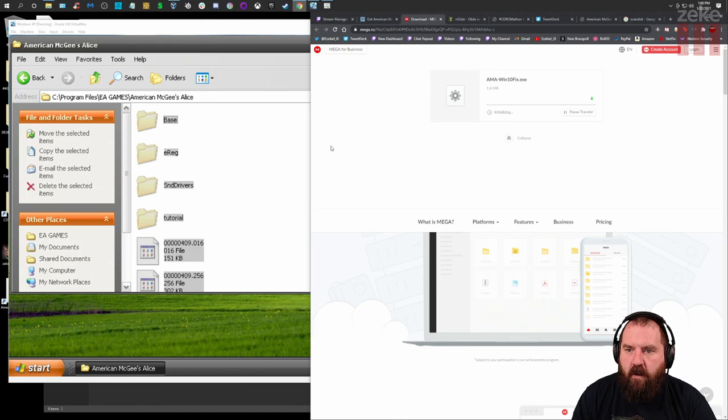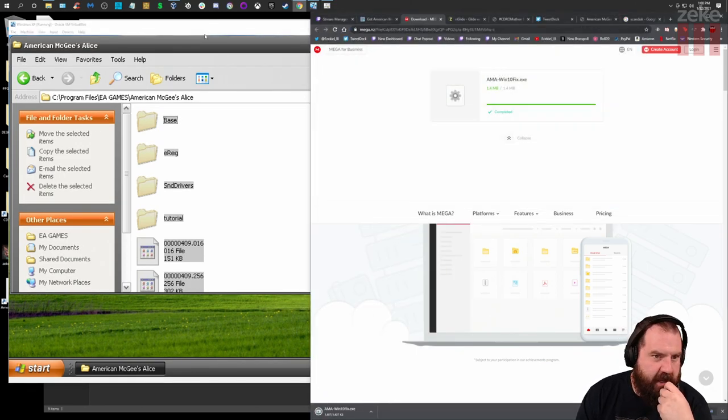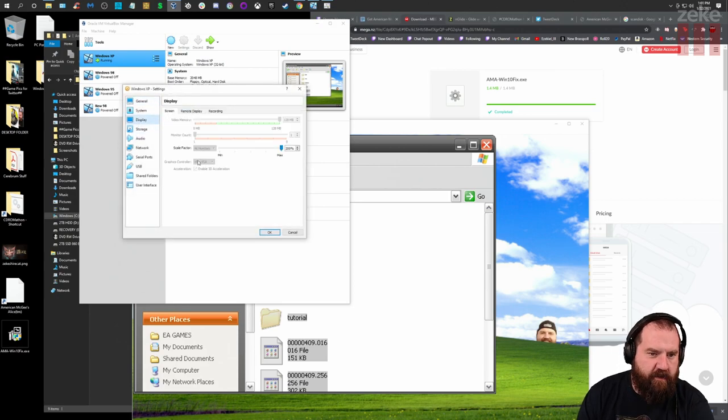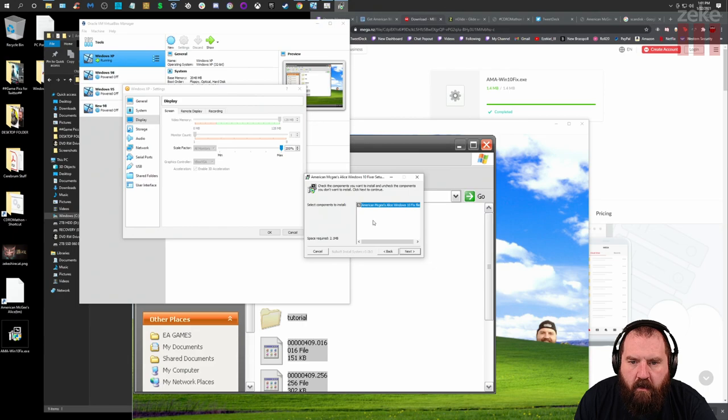Okay. Try changing the adapter to SVGA in here, to the graphics controller. See what happens.